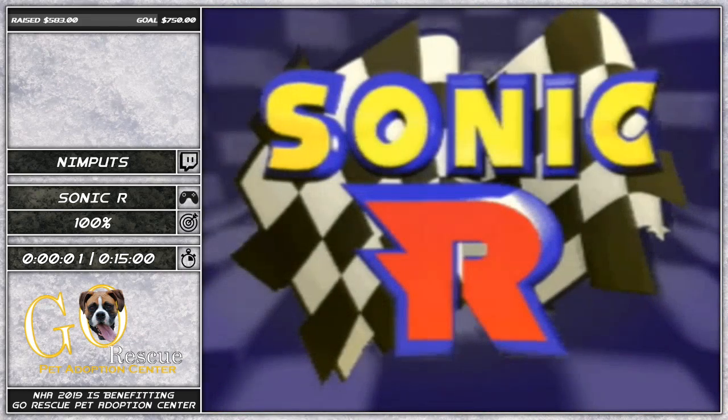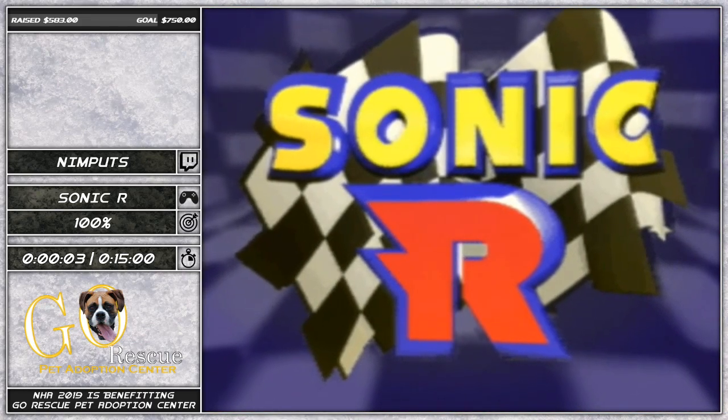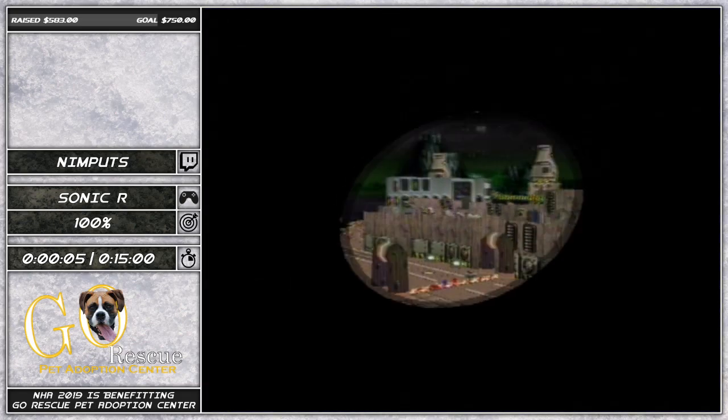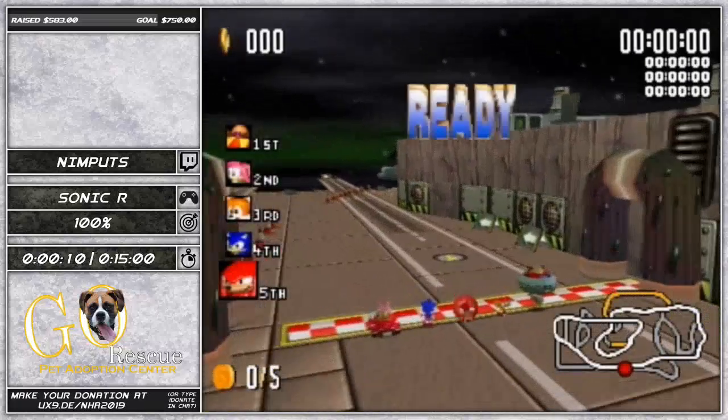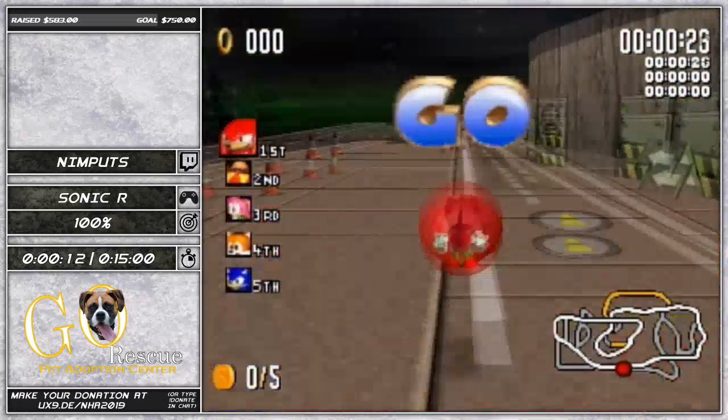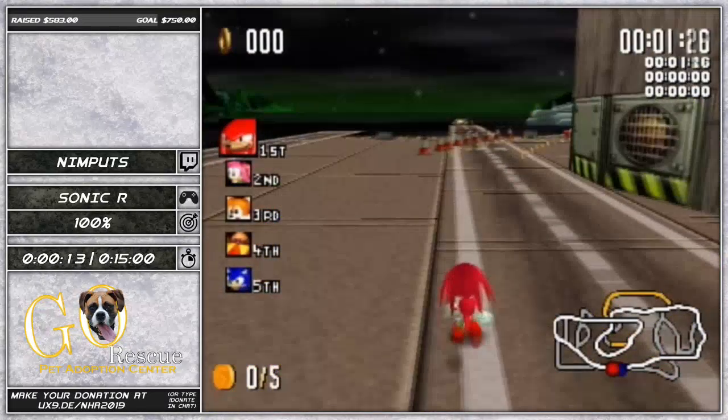So, Sonic R has 5 different tracks. I have to win all of them in order to get 100% in this game. In addition to winning the races, I have to collect 5 Sonic tokens, as well as 1 to 2 emeralds per race.